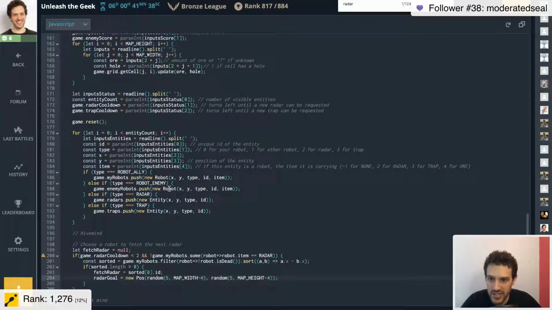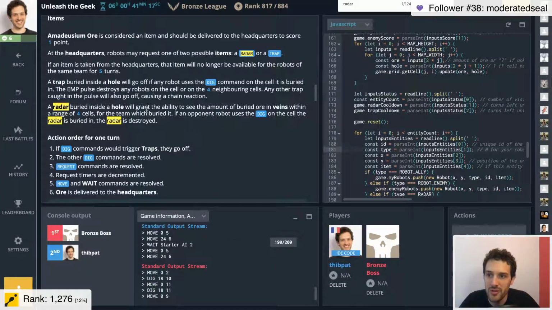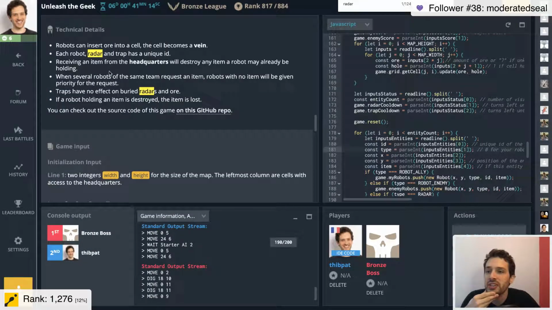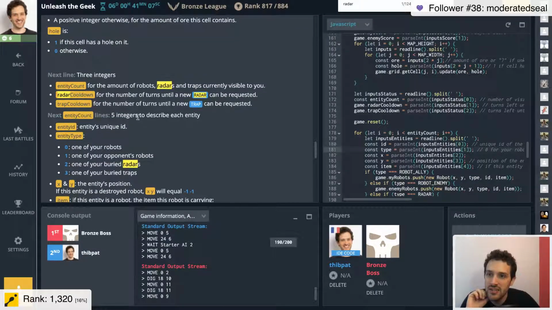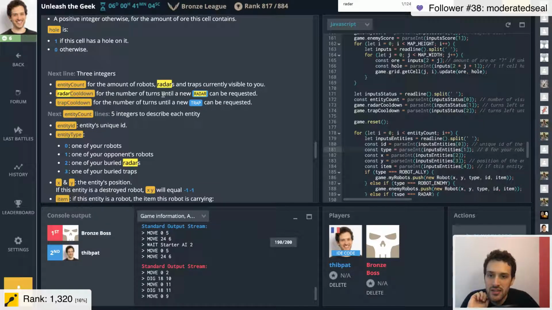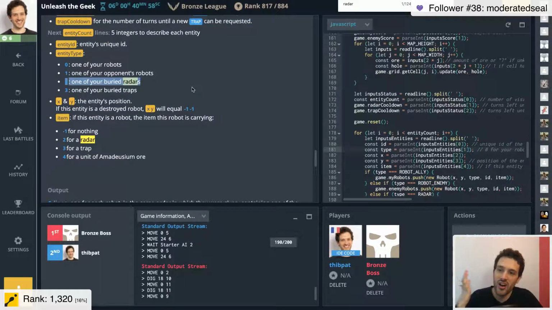So where are all our radars? Game radar. Is it our radar or can we see others? Yeah, we can only see our radars, I think. Let me check the frame statement to see if we can see the radar from other people. I don't think we can. So yeah, this is only our radars, so there is no problem in here.